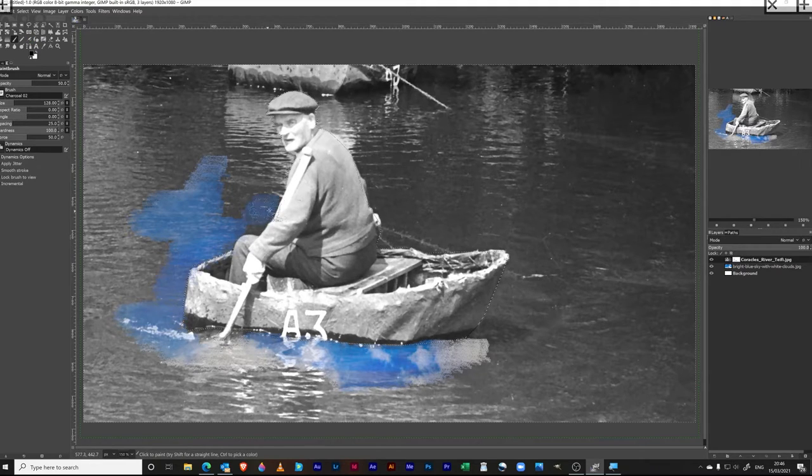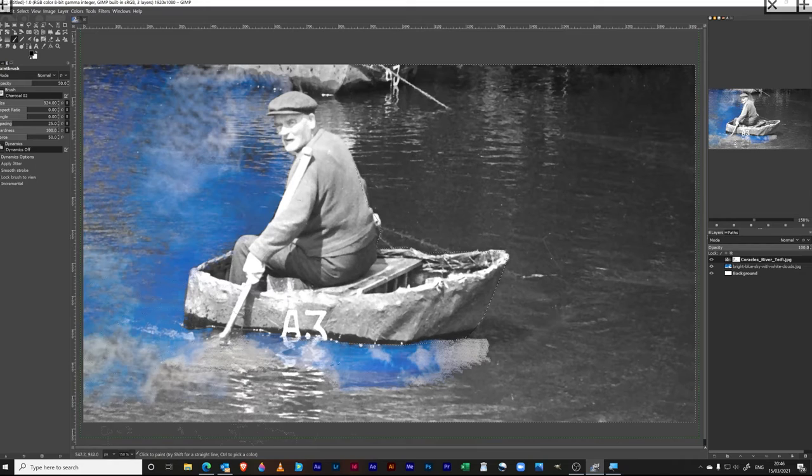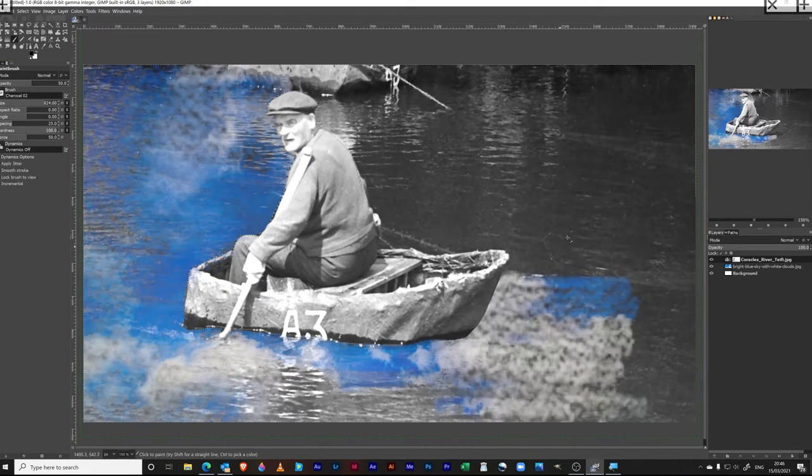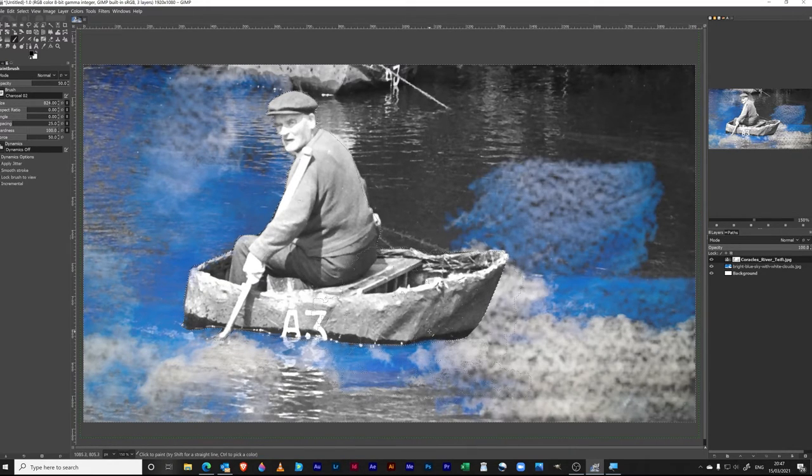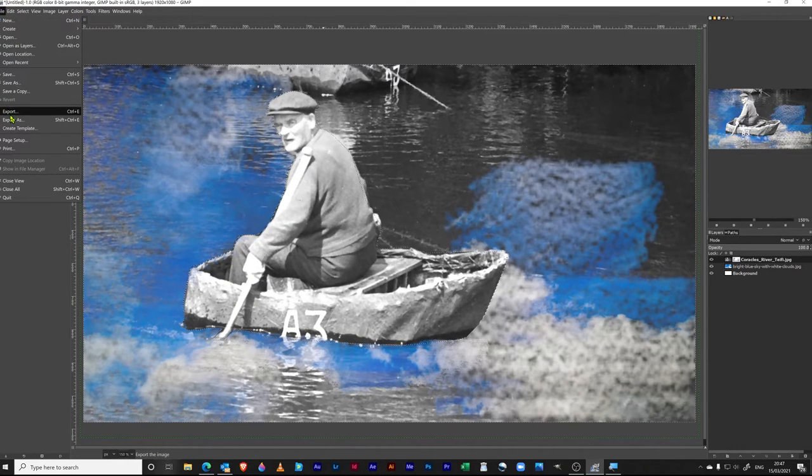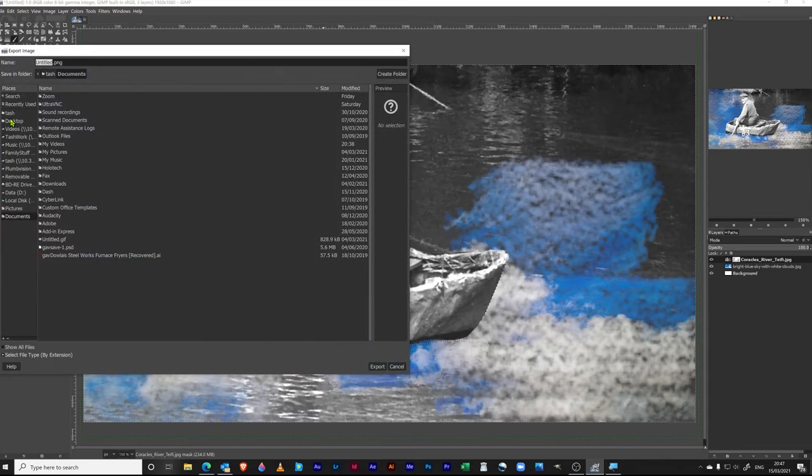And now what happens is when I select, see, it avoids the fella here. I'm going to increase the size of my brush. I do some great big chunks as I go. Okay, so the idea is that you do a little bit and then you do file and export as, and it's doing it as a PNG for me.